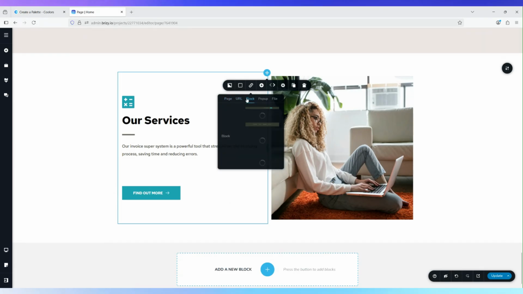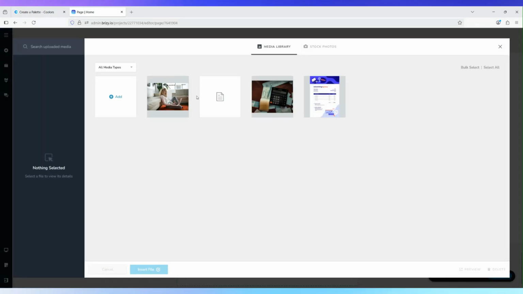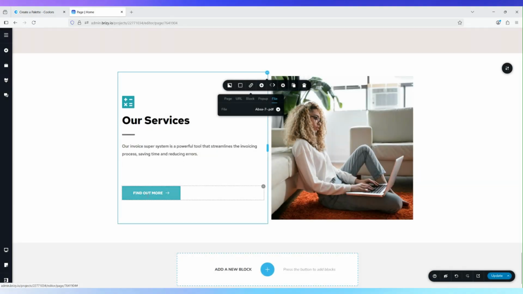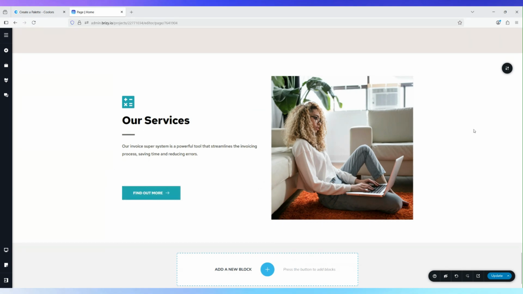Then you have a block. So if you want to jump to any other block on the page, you can. You can create a pop-up from here. And that's a webinar all by itself. I love the pop-ups. And then a download file. So for example, this file that I uploaded previously, this PDF, I can put it in there. And then when people click on find out more, it's going to download the PDF. And they are going to be so happy because now they have to read. And we love reading. And there we go.